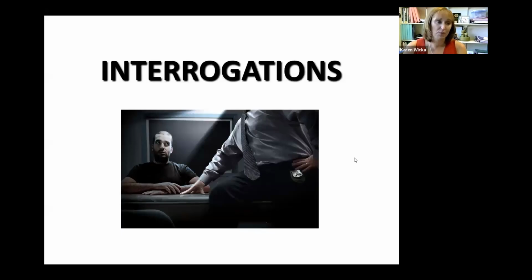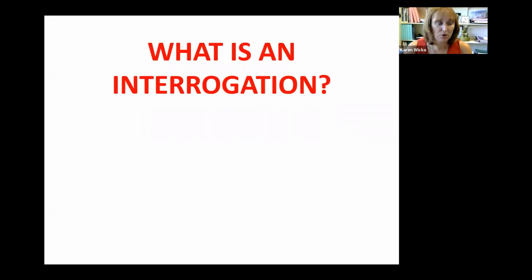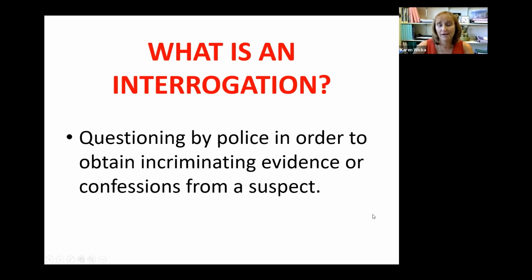Okay, so we are now going to focus on the procedures police have to follow when you're talking about interrogations. The first thing we have to do, just like we did with the other things, is define the term. We need to know exactly what we're talking about when we say interrogation. What qualifies as an interrogation? The law says basically an interrogation is any questioning by police in order to obtain incriminating evidence or a confession from a suspect. So that's what we're talking about when we say an interrogation, okay?